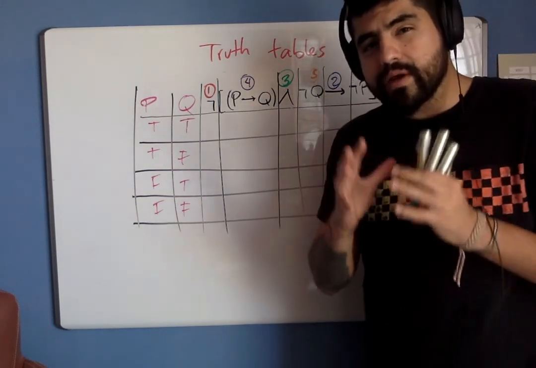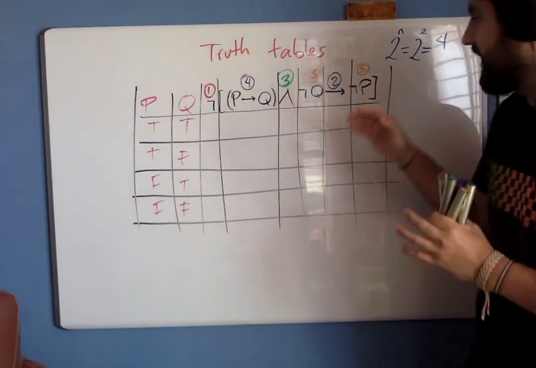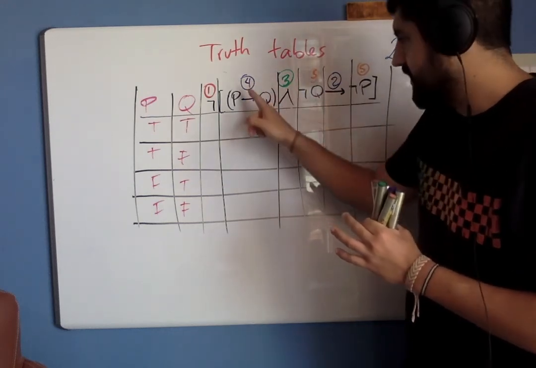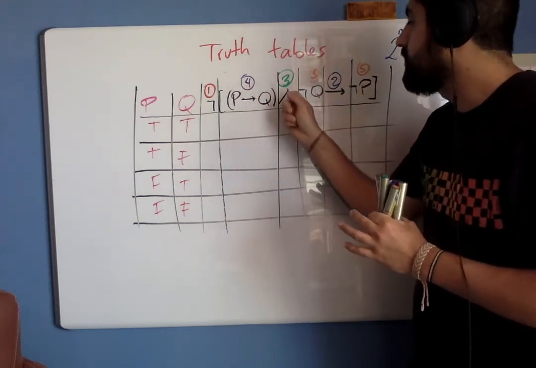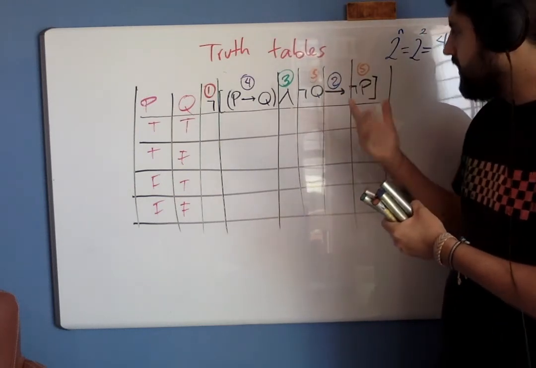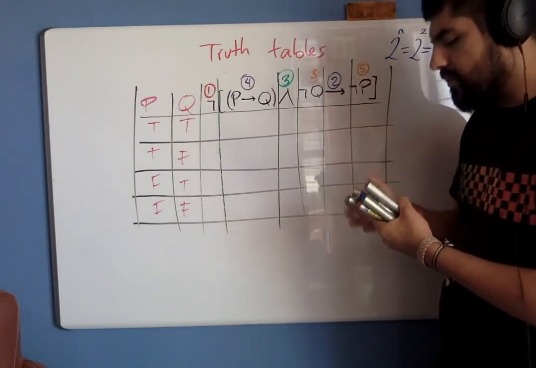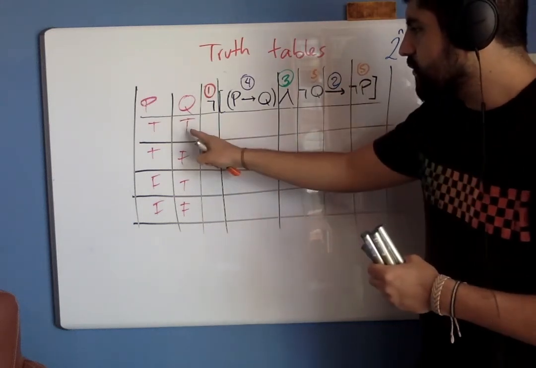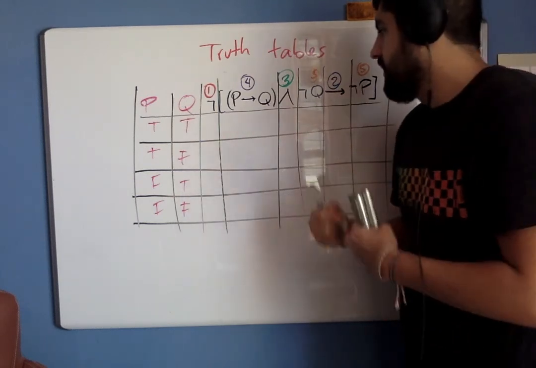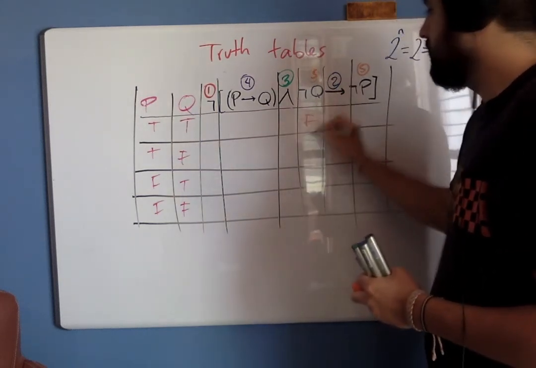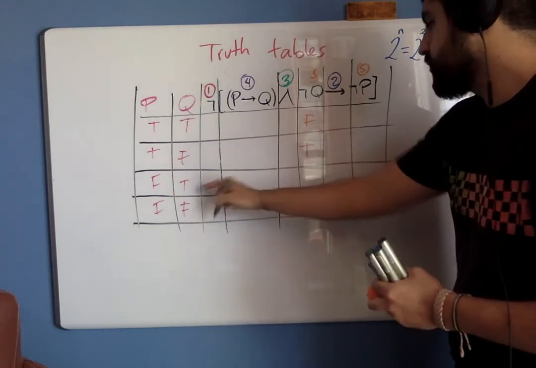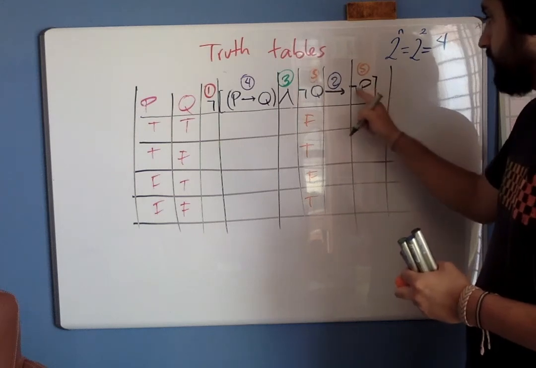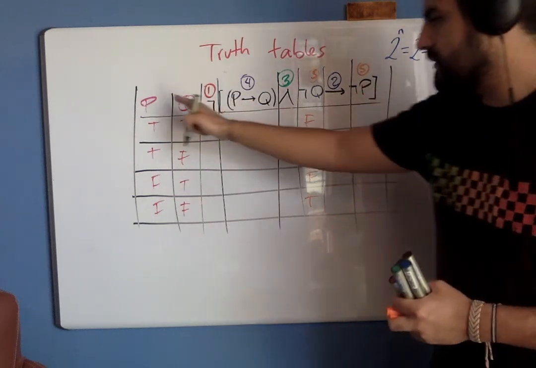It's always starting with the least dominant logical connectives. I need to solve, for example, the negation of Q and the conditional between P and Q in order to solve the number 3. So we can start, for example, with number 5, which is one of the least dominant logical connectives. The negation of Q is going to invert the values given of Q here. So we have true, we will have here false. Then false, this is true. True, this is false. False, this is true. Okay? We are going to invert, due to this negation, the values given of P.